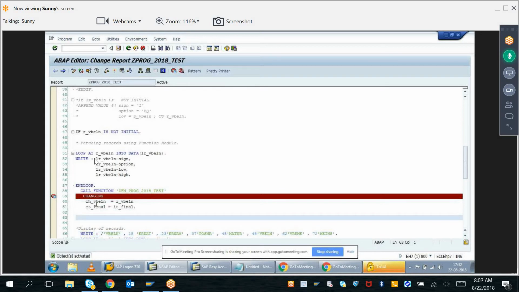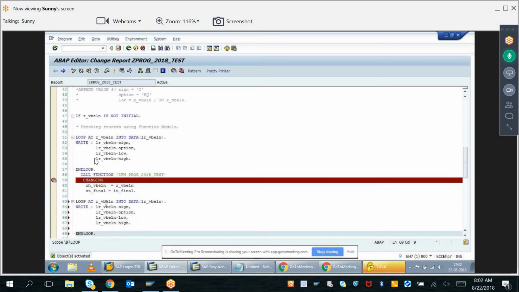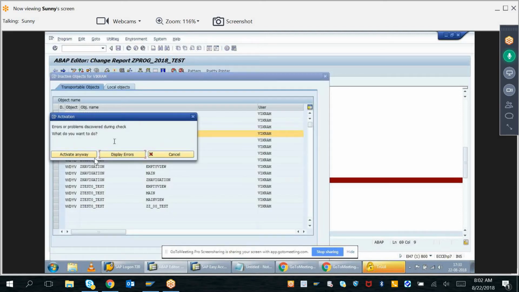After the function module is called, I will write the same data. Now see the difference.